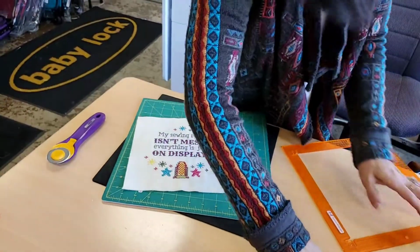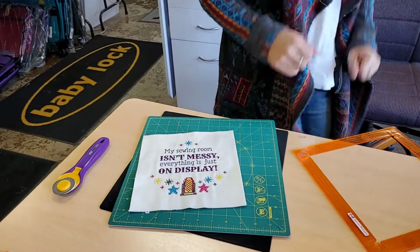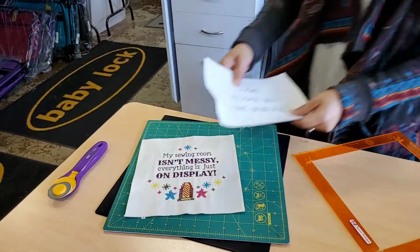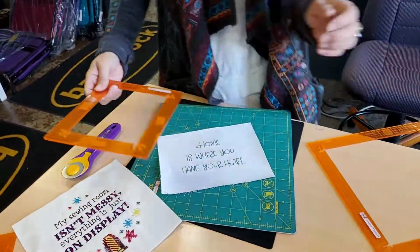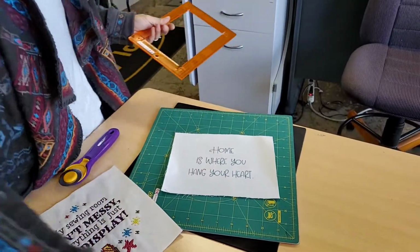I embroidered something else this morning to cut for you. I think one cut's enough. Is one cut enough? I think one cut's enough. Here. No. One cut is not enough. So this was from Lynn Sack. What did Lynn Sack say? Did she say one is enough? No, Susan Harmon said, Lynn Sack, buy the ruler. Yeah, you need both sets.